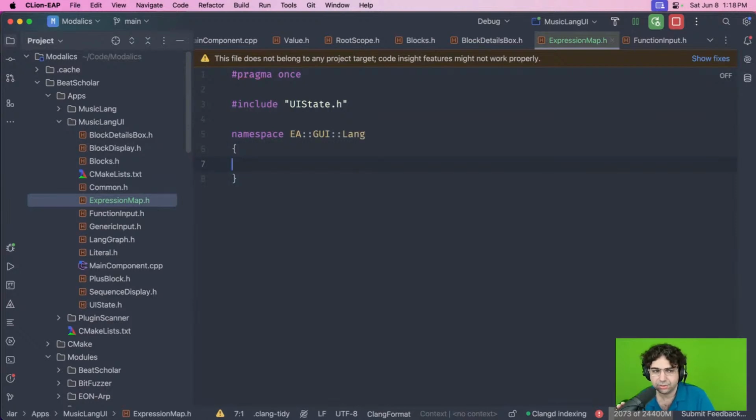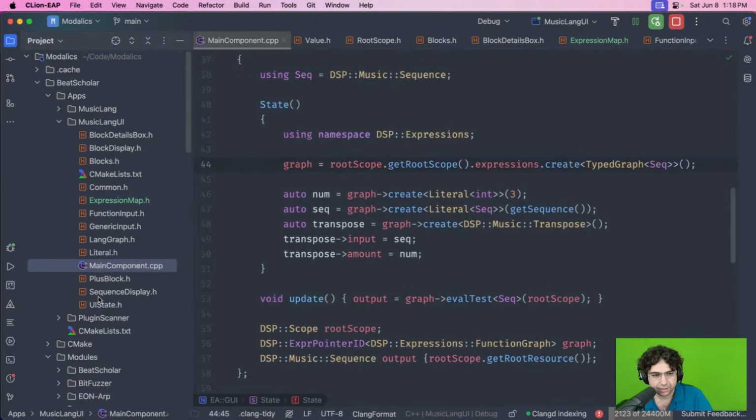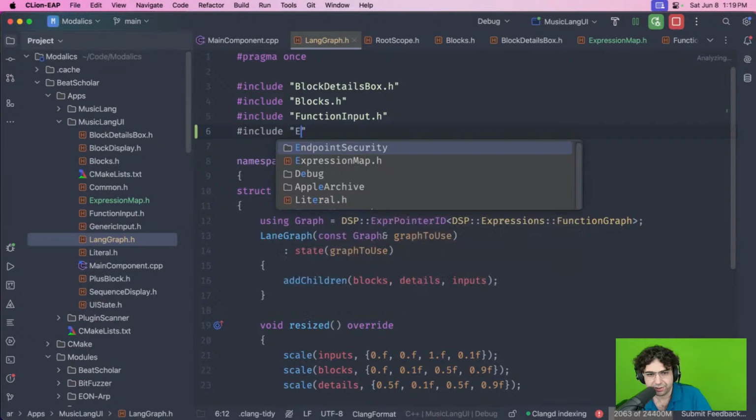And this would be called something like expression map display. Let's include this somewhere. Let's include this in my lang graph or something, so that the compiler will know that it's there.